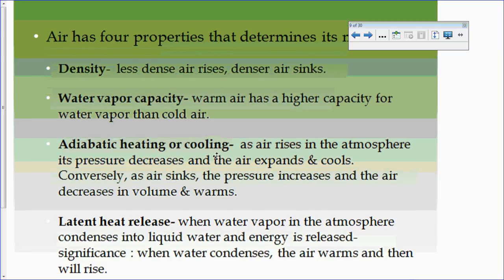Adiabatic heating or cooling. This just goes off of this density thing. The air rising up has more space to spread out, and it's going to cool down even further. At a certain point, it's going to start sinking. As it sinks, the pressure of the atmosphere above it is going to compress the air closer together and warm it up. So just remember that the sinking is going to push the air closer together. The rising is going to make it spread out more and cool. Okay, adiabatic heating and cooling.